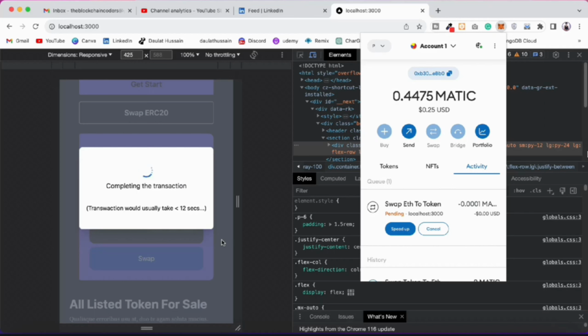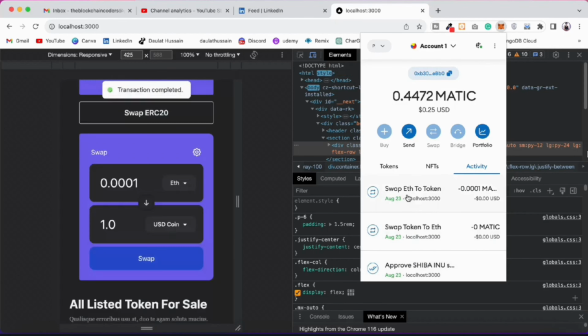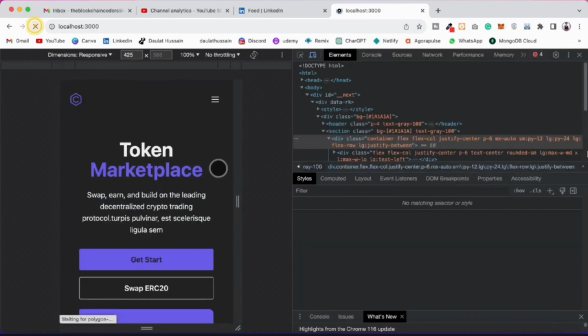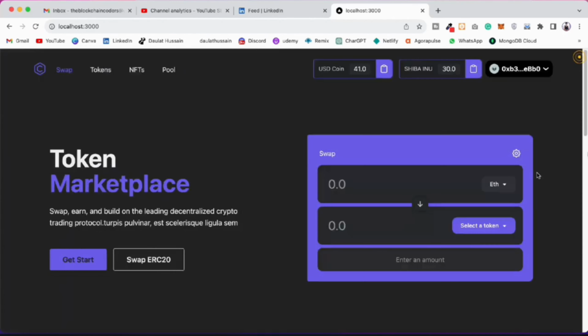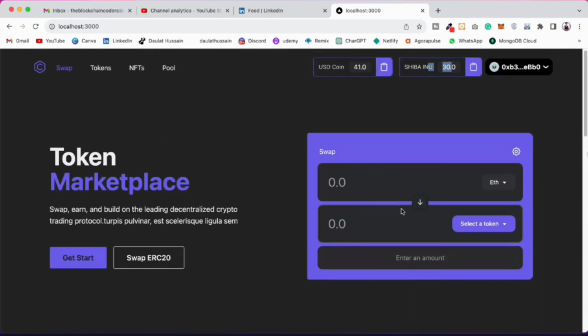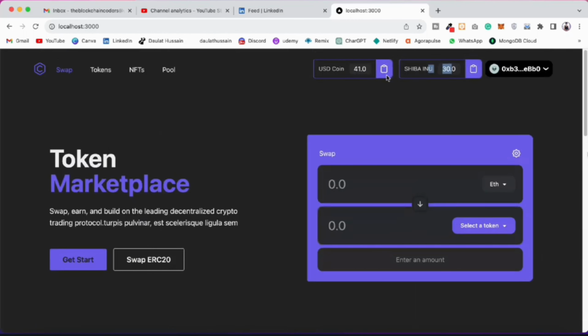So just wait, the transaction is taking place, and here the transaction completed and we got this notification, which is 100% responsive. If you reload the browser, come back here, and here you will find that this is the one token we have got. Looks pretty good. You can see that we have to reload the browser. You can change this behavior. You can add the reload function when the transaction completes. Again, that I'm going to cover in the project.